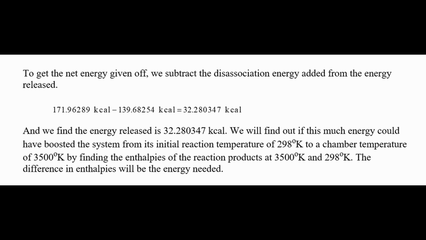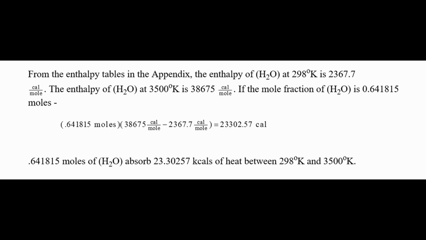We will find out if this much energy could have boosted the system from its initial reaction temperature of 298 K to a chamber temperature of 3,500 K by finding the enthalpies of reaction of the products at 3,500 K and at 298 K. The differences in enthalpies will be the energy needed to accomplish this task. From the enthalpy tables, the enthalpy of H2O at 298 K is 2,367 calories per mole.